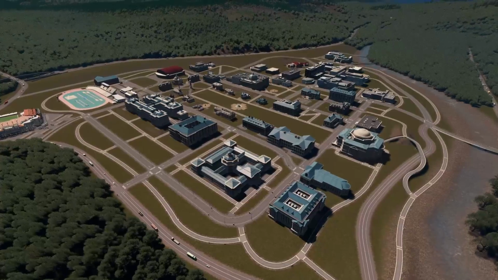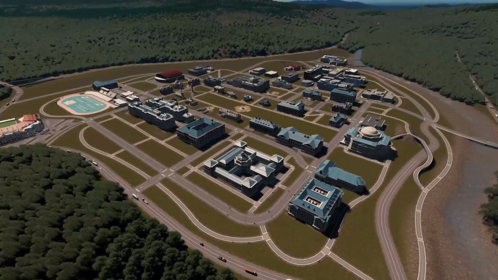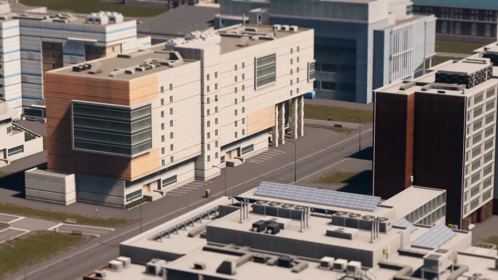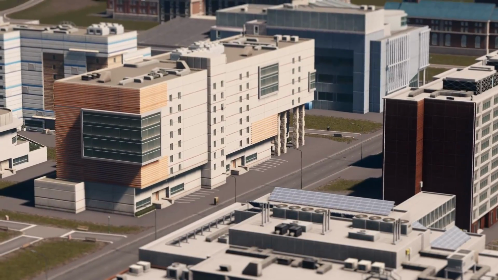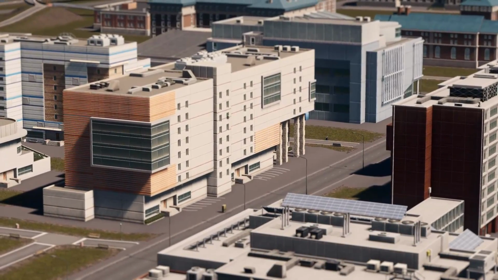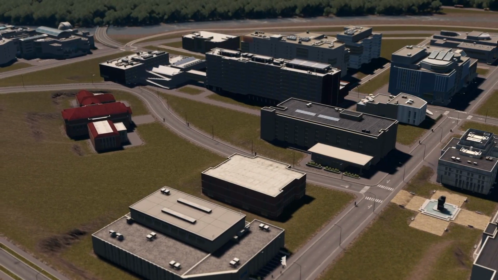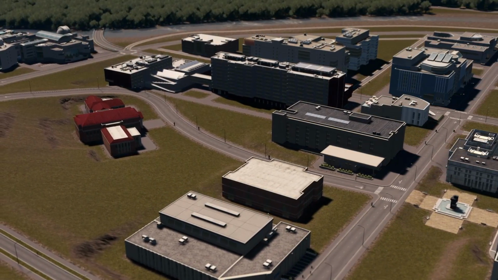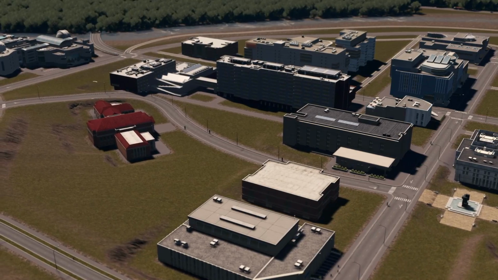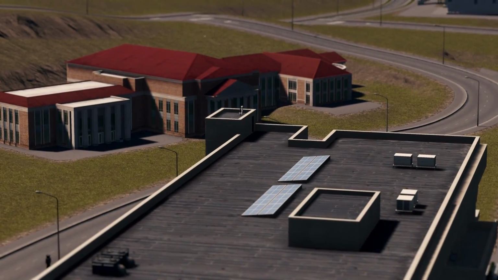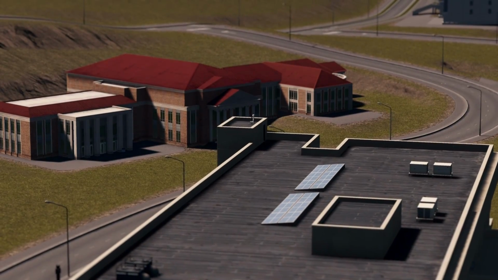What I decided to do is use some of the trade school buildings from the Campus DLC, and how I integrated those is I just created a separate campus area with its own administration building. I put those more modern trade school buildings on one end of the university that's further away from that core. I also used some university building assets by King Leno, which you can find on the Steam Workshop, and they're attached to the collection that's in the description.